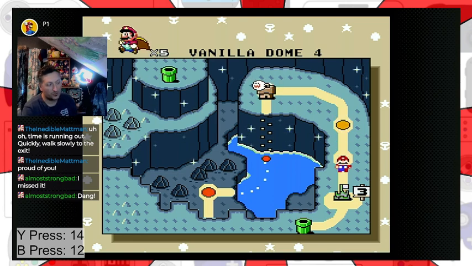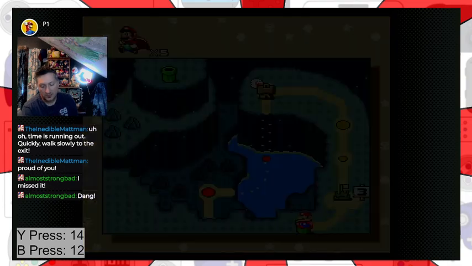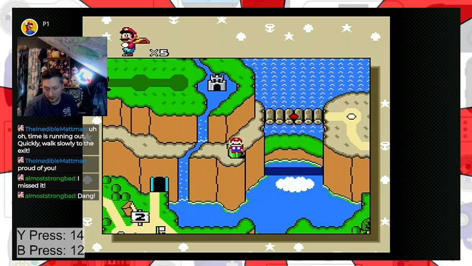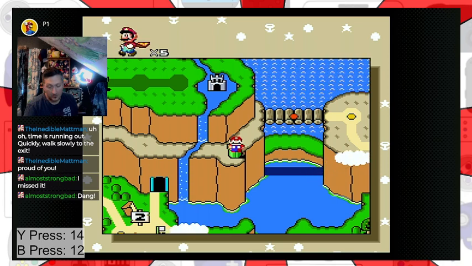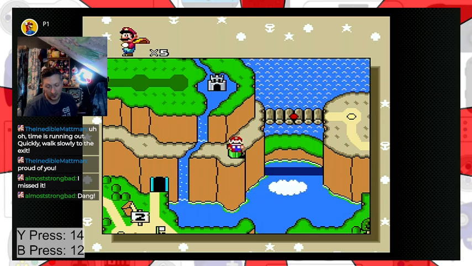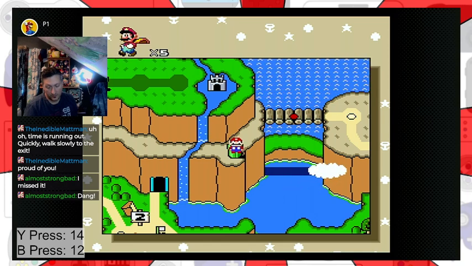Forest of Illusion 3. We had to do 2 Y presses, one for the trampoline and one for the key. Chocolate Valley 3. We had to do a Y press for that thing that was going to crush us. And the ghost house, we had to do one to run to the door before it. We couldn't reach it.